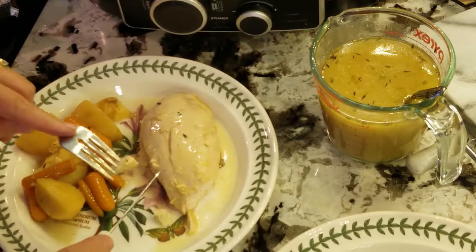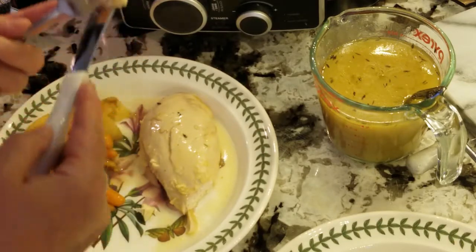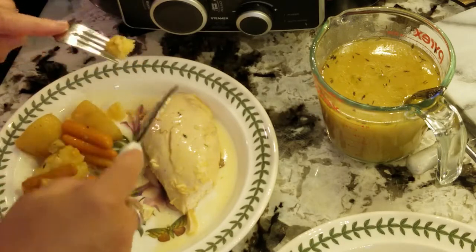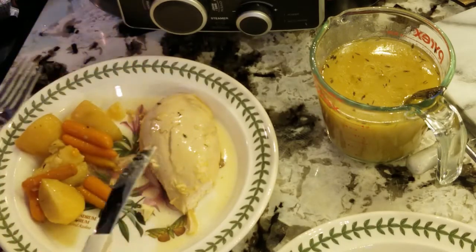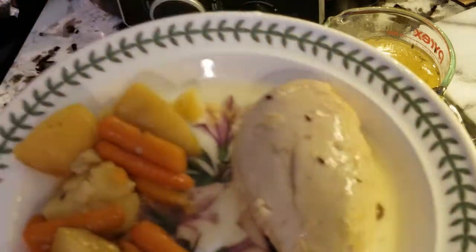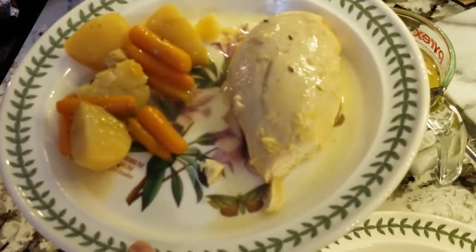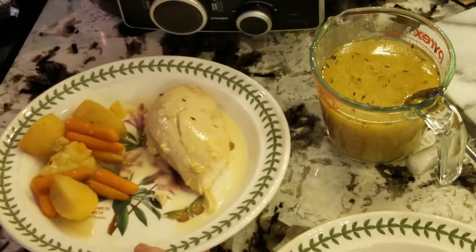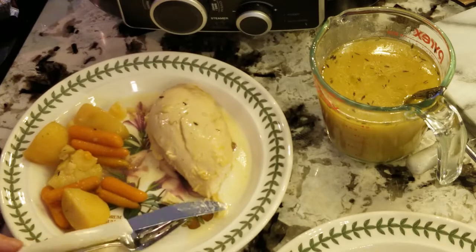It is so tender. Try some with carrot. Delicious. So flavorful. So lemony. The vegetables are very lemony. Love it. Love it. Love it. So give it a try. Let me know what you think.